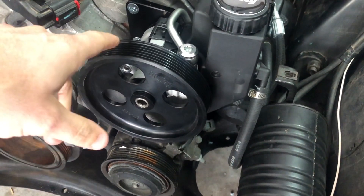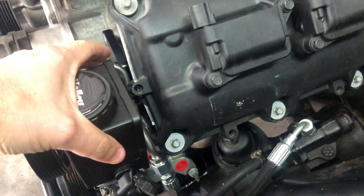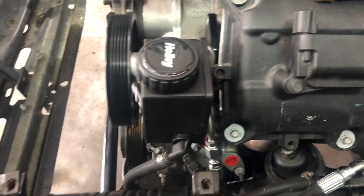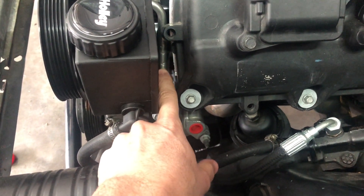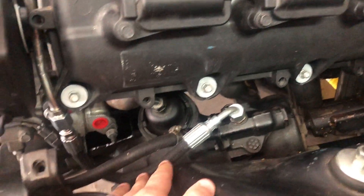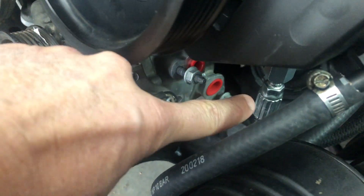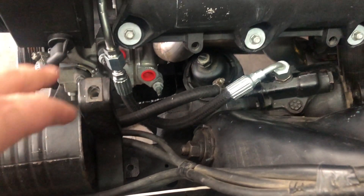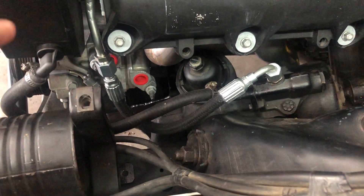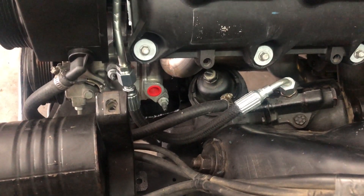The power steering is mounted to that little bracket using two bolts. I took my old hose and this piece of tubing to a shop and had a custom one made. I had to bend the tubing towards this side of the car because the AC is down there — it was coming straight down right in front of it. So I had to push it out this way to clear the AC and come back 90 degrees towards the front of the car. Something to think about if you're running AC on a power steering car. This is a '69 B-body so it should apply to quite a few other vehicles.